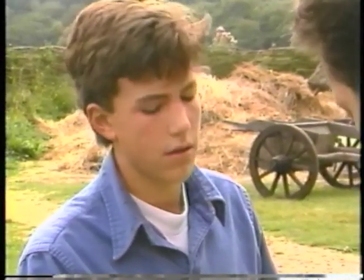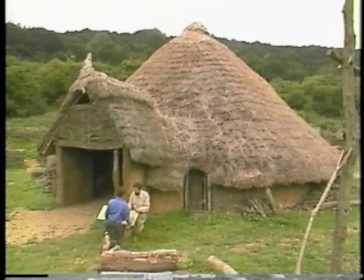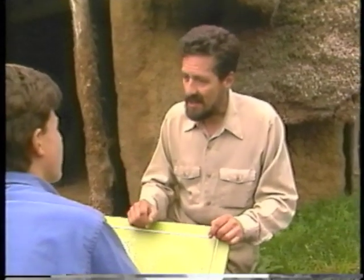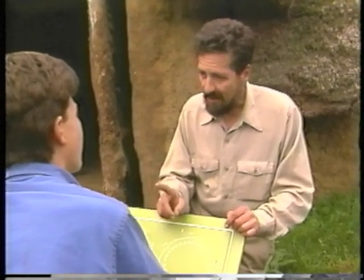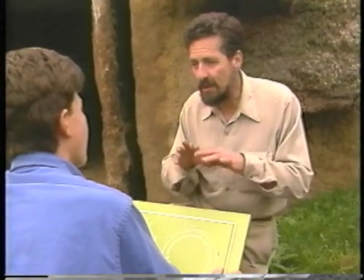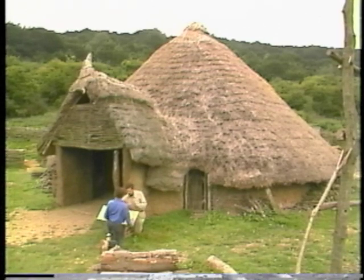If you had a hole in the roof with a cone-shaped building, all you've built is a very dangerous structure altogether. It's a bit like an elementary blast furnace. This is where logic and scientific knowledge come in. There would be such an updraft from the fire through the hole that sparks would be drawn up into the thatch, creating a fire hazard. But if you build a fire in the middle there, the smoke just percolates out through the straw. It just filters through, no problem at all. The smoke would rise to a layer above the heads of the people inside and slowly filter out through the thatch. Peter has tested this and it works.